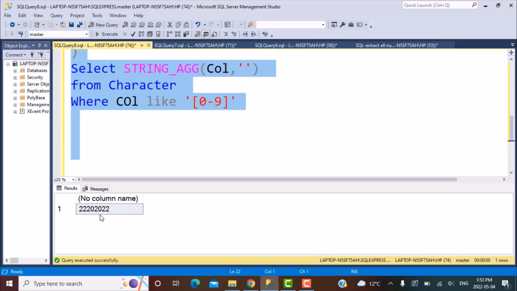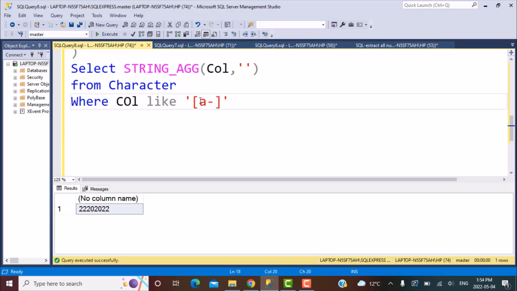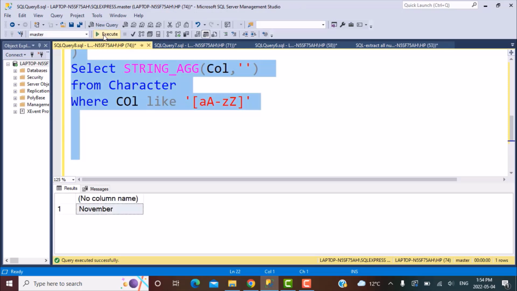Now, why is this a better method? It's more reusable across different functionalities. Let's say in this case you want to check not for the numeric digits but for the alphabetic characters. You can put A to Z, or you can also include the upper case characters, and if you execute this, you will get only the alphabetic portion of the string. So this can be customized as per use. You can define any pattern over here and use this.